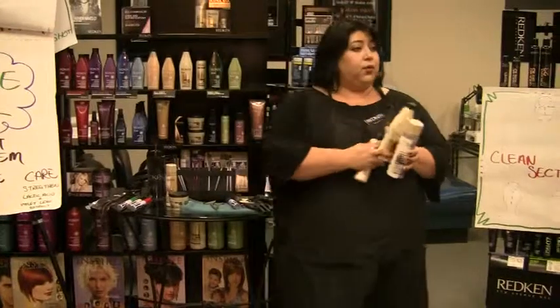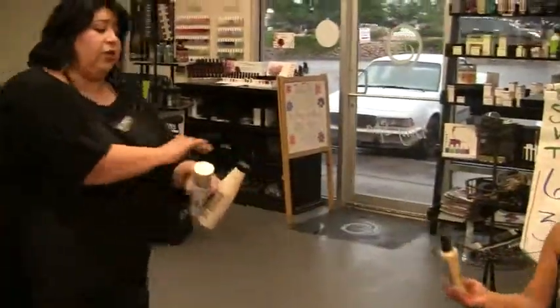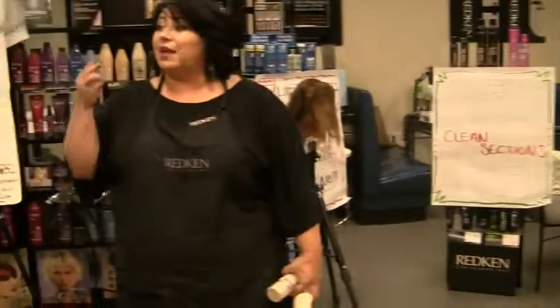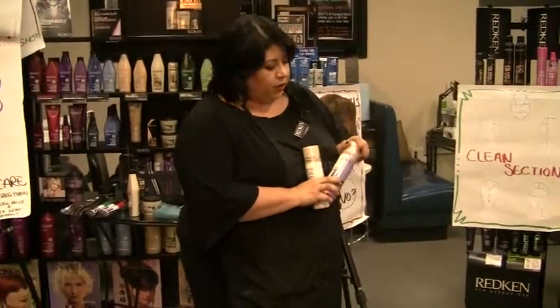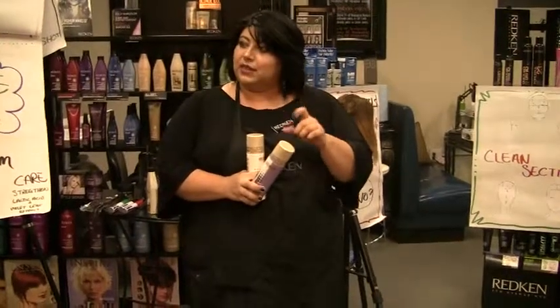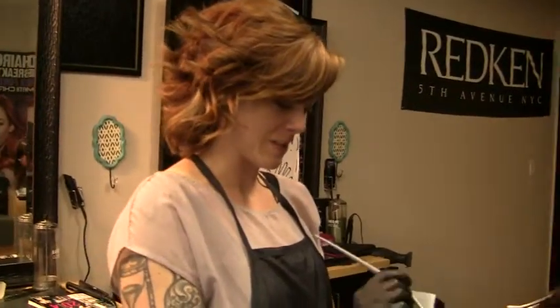The Blond Idol line comes with a shampoo, a leave-in treatment conditioner, and the BBB spray — the most beautiful, delicious spray. You can put it on your arm or hand and feel the softness. It's 3B: beautified, brightened, and balanced. Then we have two toning conditioners: violet and gold. You prime the dispenser at setting 1, then set it to 6 and prime so you see the violet or gold come out, then go back to setting 1 for just a very little amount of color. This class has been a lot of fun, and I'm really excited to see the results of this new technique we're learning today.